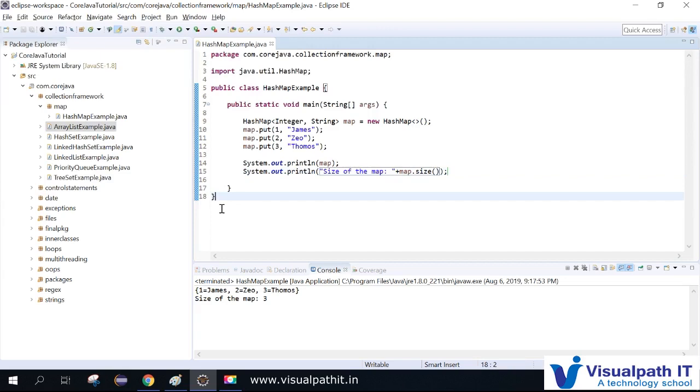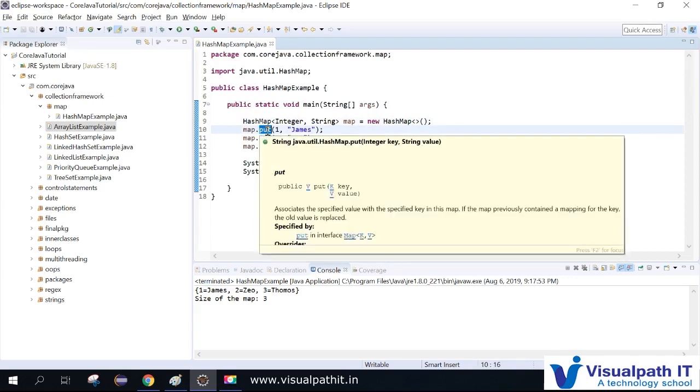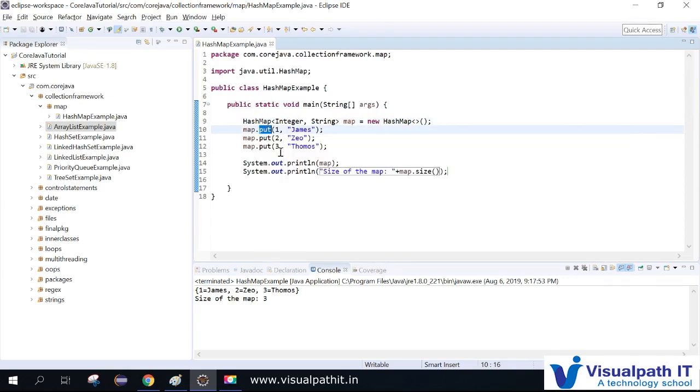I'm just repeating. Declaring a HashMap is nothing but having two data types. Any two data types you can give with the implementation, and you just need to pass the key-value pairs. As I mentioned integer here, and the name value as string types. I'm just passing integer and string data types in the put method. So the put method is used for adding elements to a map collection.